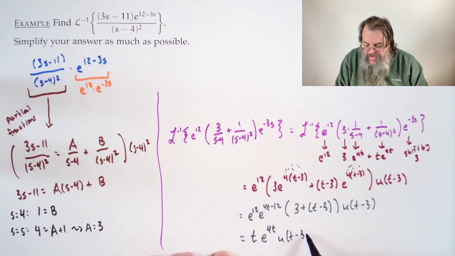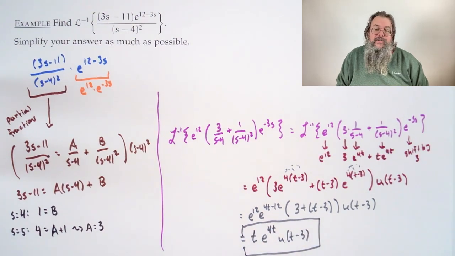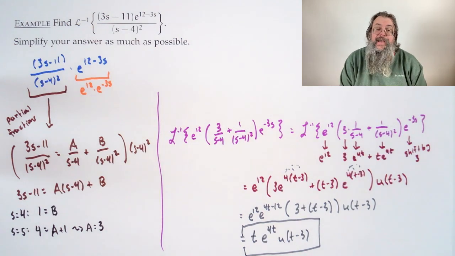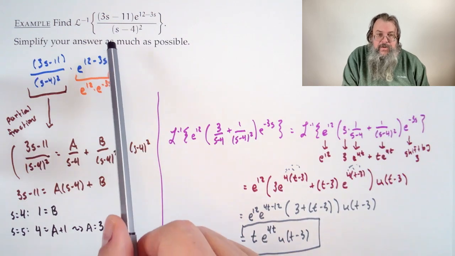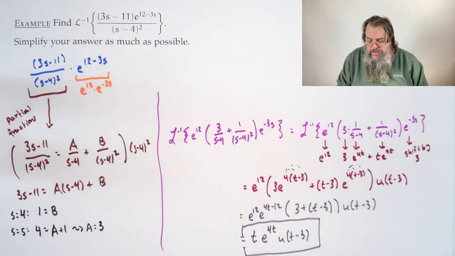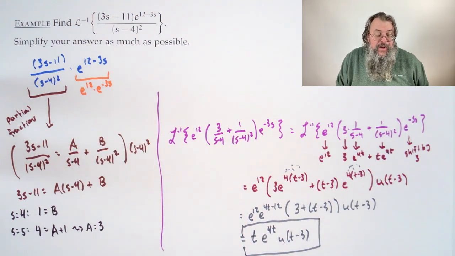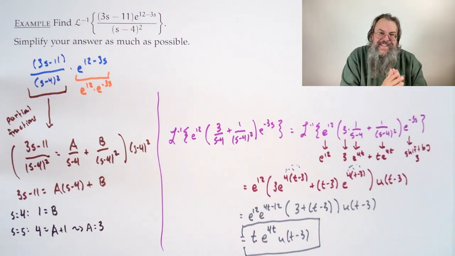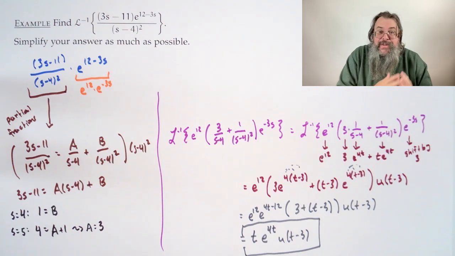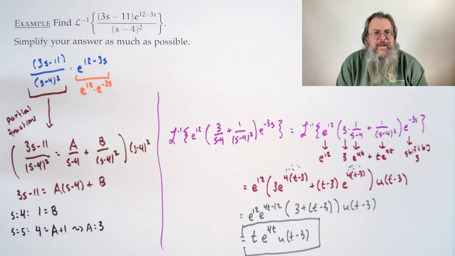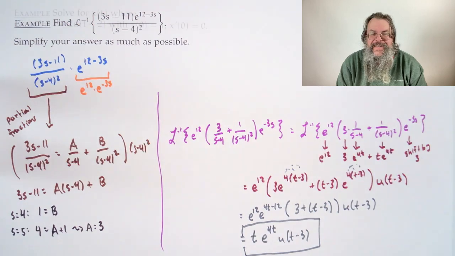Yeah, there's not a lot we can do about that one, but I can't think of anything that you could do to simplify that expression. So our answer, t e to the 4t, u of t minus 3. A lot simpler than we may have thought when we first looked at it. Says, oh yeah, it does simplify rather nicely. Well, that's the way math works. Things that look complicated can become simple. Things that look simple can become complicated. There's probably a life lesson in that, but I don't know. We'll figure that out one day.